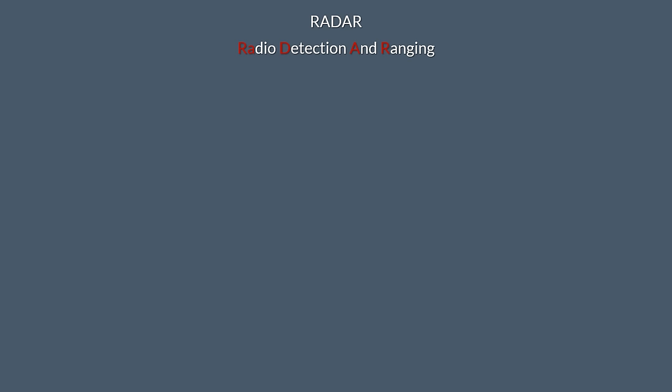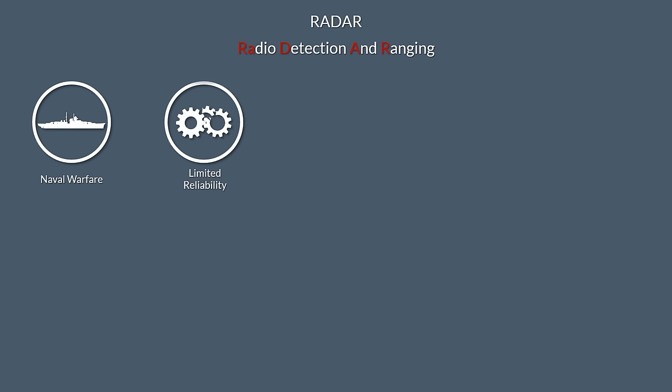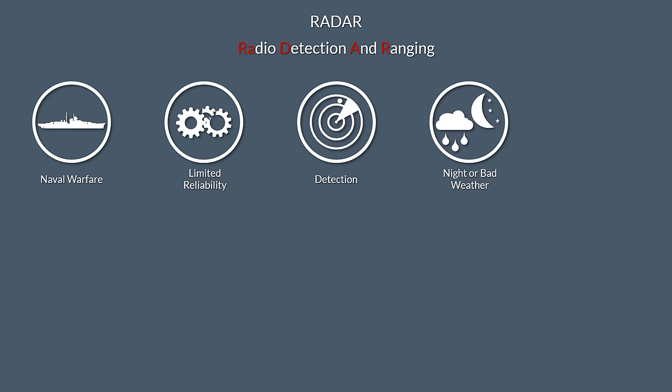Radar was one of the most crucial developments in naval and not just submarine warfare. Yet in 1939, the available types were mostly ineffective for use against submarines, due to reliability issues and the rather small signature of U-boat conning towers. Additionally, the number of equipped vessels was low. This changed considerably over the course of the war and ultimately allowed the detection of German submarines during night and bad weather, which were once the primary cover for submarine attacks.